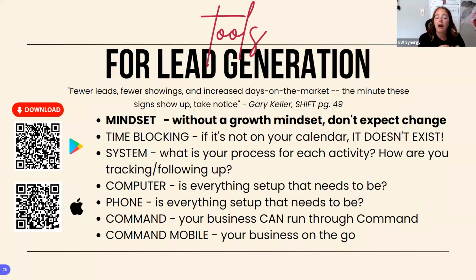Command. I understand not every team uses Command. I understand not everything is your favorite in Command, but some things that are really, really solid in Command is your database and your opportunities pipeline. Between those two and tasks, you should be able to take care of everything you need as far as tracking.